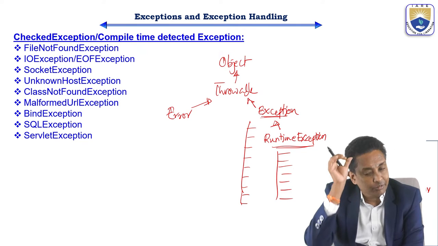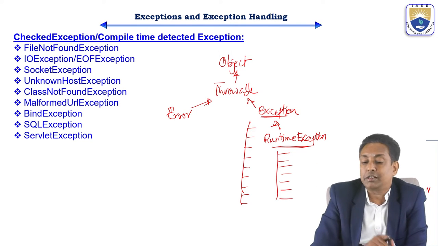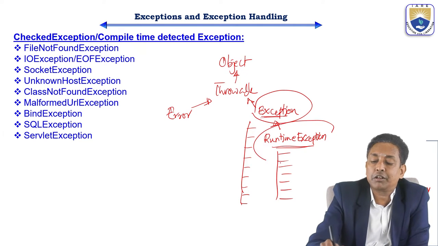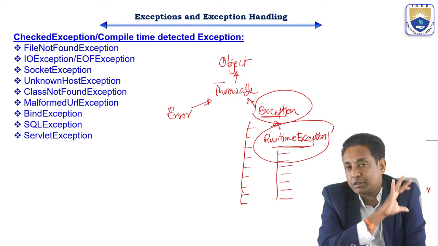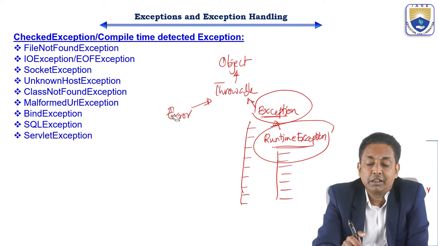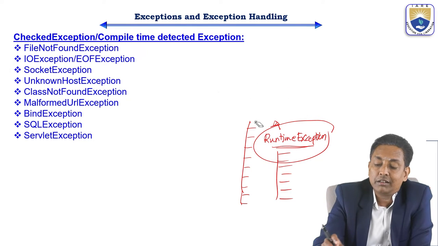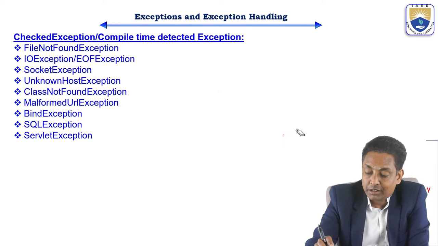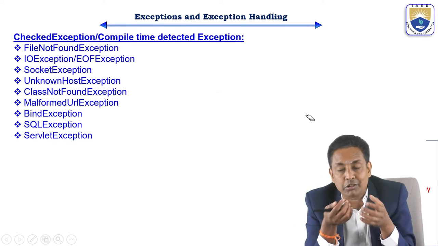As a developer, when you write your own exception, you have to decide whether your class should be a subclass of Exception or a RuntimeException. You have to choose that on your own. There is no standard procedure or book available anywhere saying that in this context you derive the class from Exception, or you derive the class from RuntimeException. As I told you.